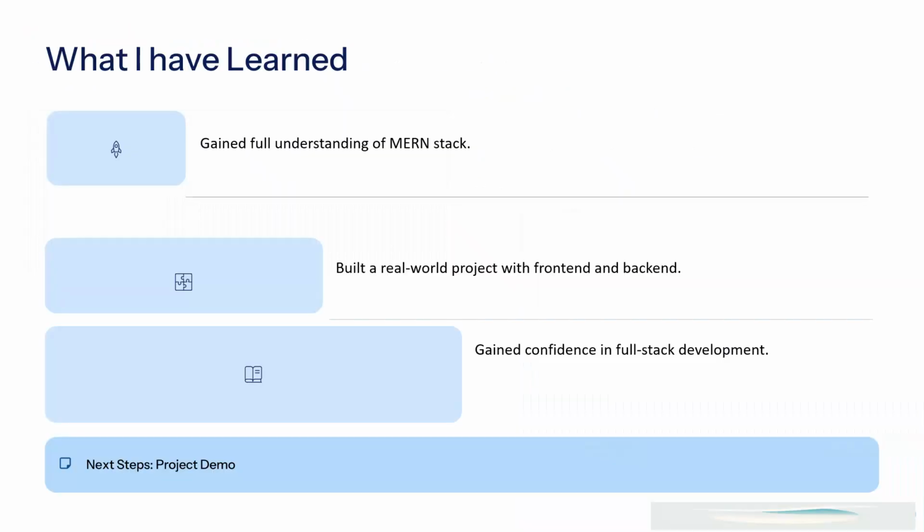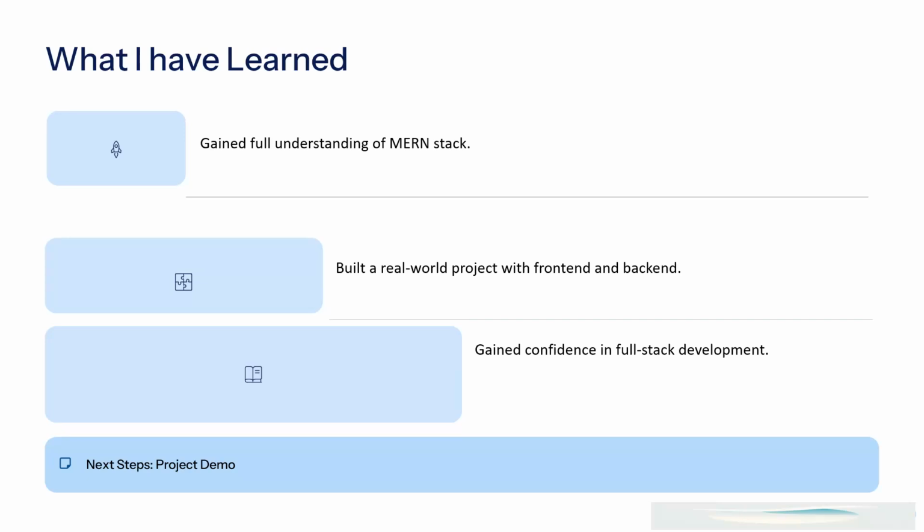Now, through this internship and project experience, I have learned a lot, both technical and personal. Firstly, I have gained a full understanding of the MERN stack, including how MongoDB, Express.js, React.js, and Node.js work together to build complete web applications from front to back.